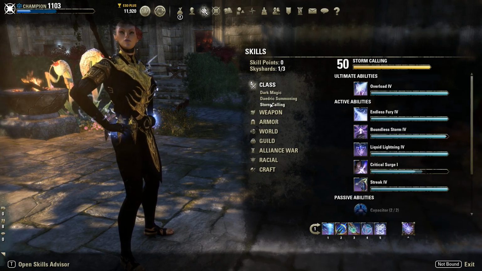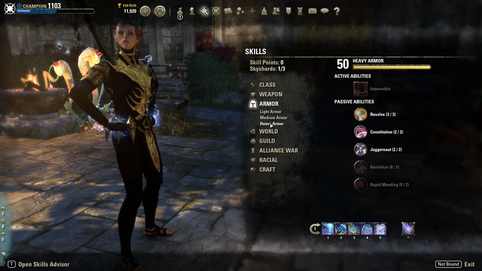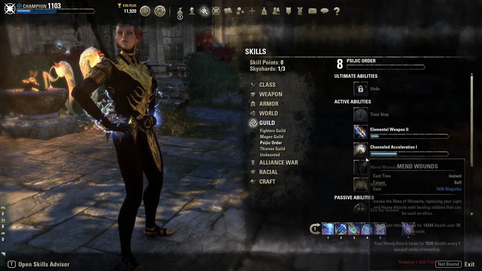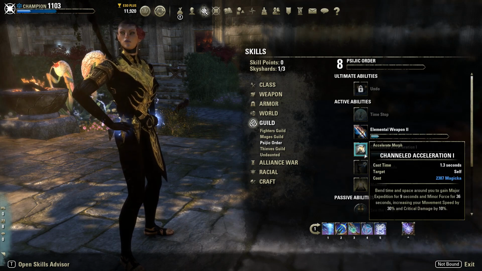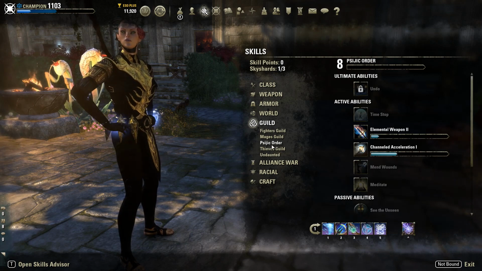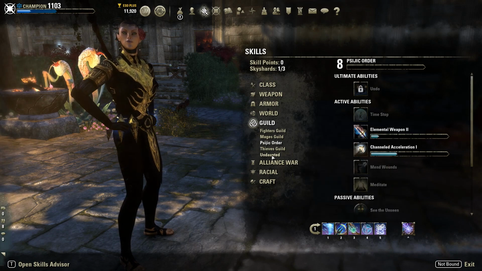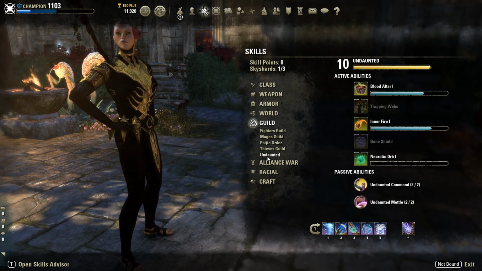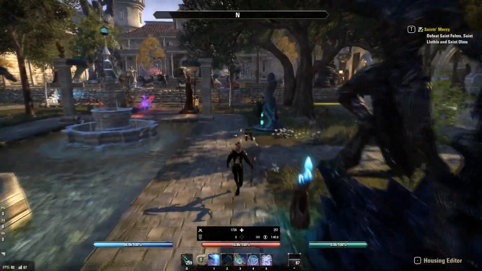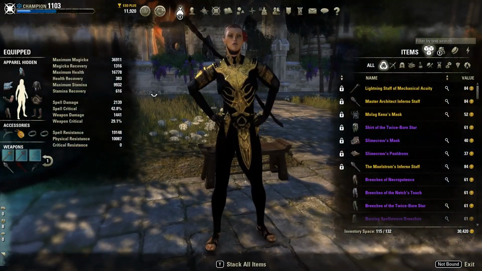In the end you need all three sorcerer skill lines, you need the destruction staff, you need light armor, medium, heavy, all the passives in here. You need the Mage's Guild. You can also use the Psychic Auto skills if you want. You can use Channeled Acceleration, Elemental Weapon. The build is basically free on what you use, but Crushing Shock is the main element you have to have. We're going to get through the interrupt mechanic itself later on. I'm going to explain when to interrupt and how certain mechanics can be handled when interrupting Lothis.